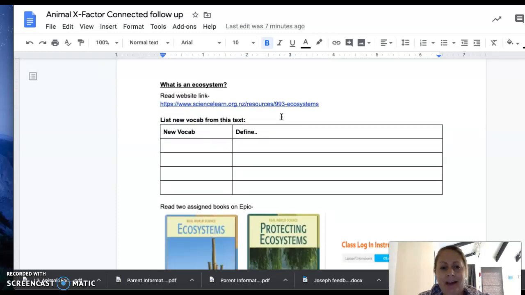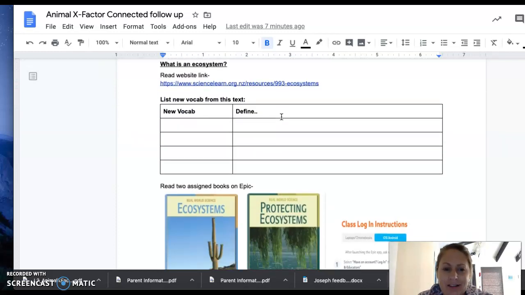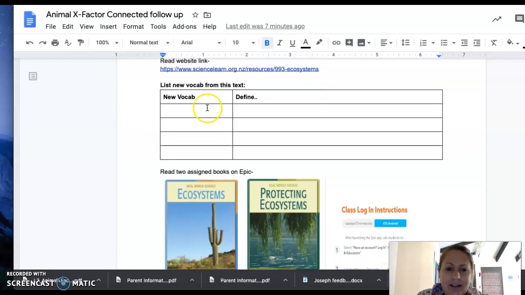Our next part, what is an ecosystem? We've got a link here to the Science Hub website all around ecosystems. Read it, go through. There are images, there are different diagrams. After you've read this website, for new vocab, just pick 4. You might come across quite a few different new words on this website.